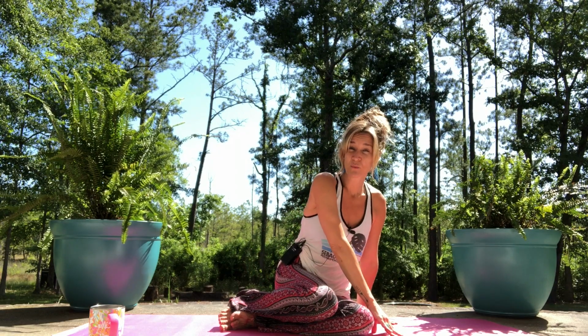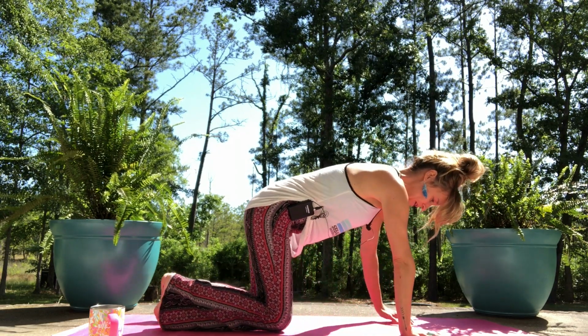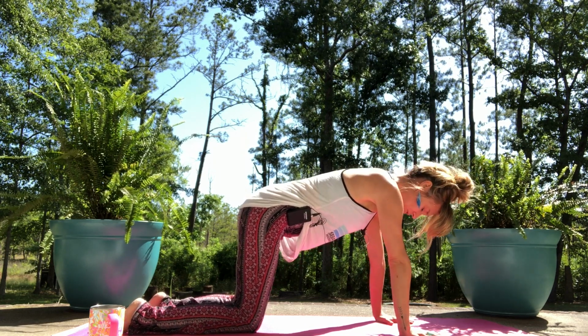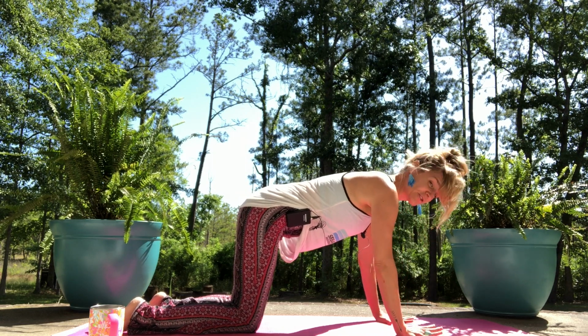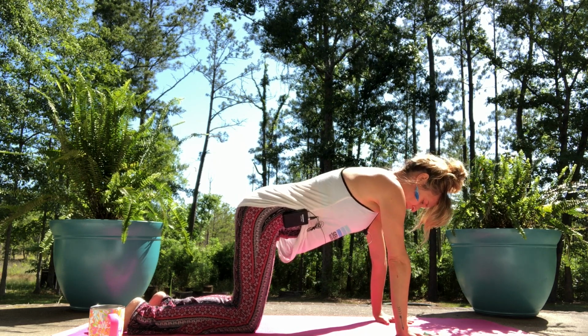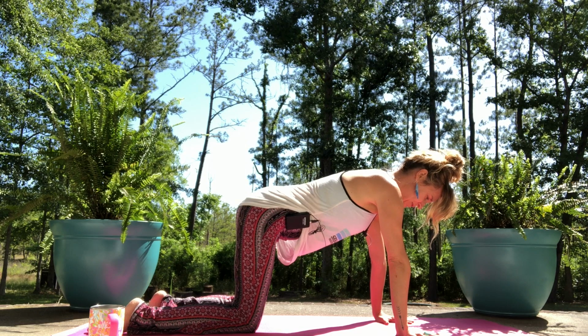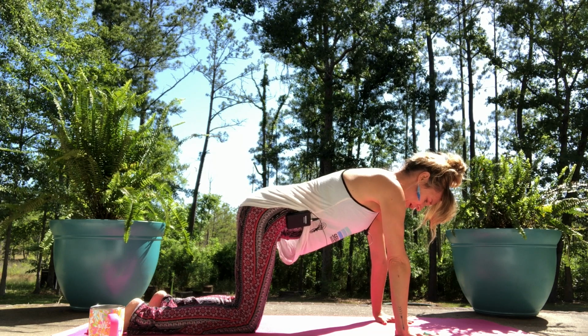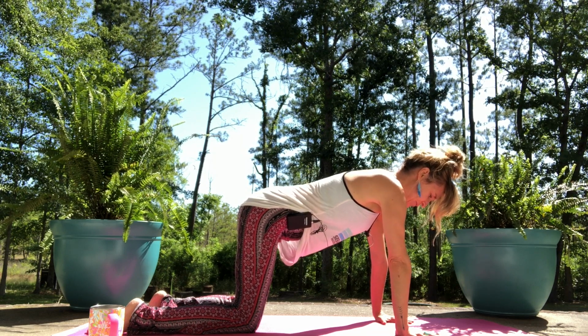I'm going to do it without blocks, but you're welcome to incorporate blocks into the practice if you'd like. And we are going to start off in a tabletop position. So from your comfortable seat, just bring your legs to one side and then position yourself so that you've got your wrists under your shoulders and your knees under your hips. Now, when you look down to your hands, you want to spread your fingers wide, firmly pressing your palms down to the mat. I will say that Cruz had some awesome cues. Some of the cues might be the same, some might be a little bit different. But just feel free to watch the demos and listen to my voice as I guide you through each movement.